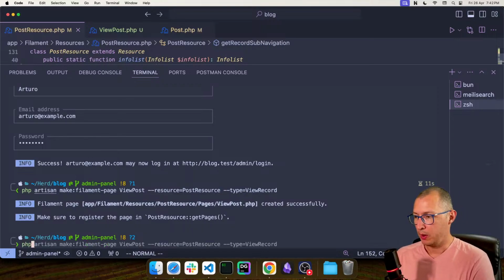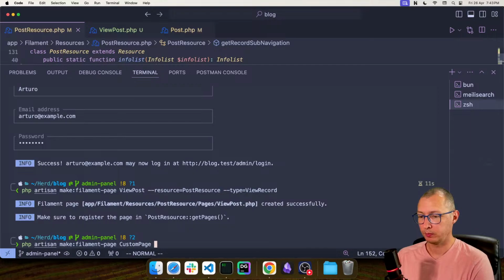So let's see. PHP artisan make filament page. I will delete this later, but let's say if I want a custom page. Do need to pass in the resource. So resource, let's put it in the post resource.